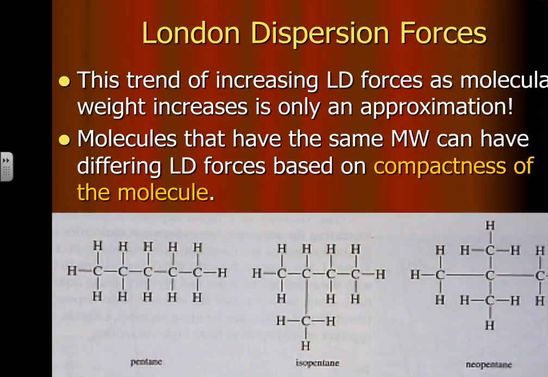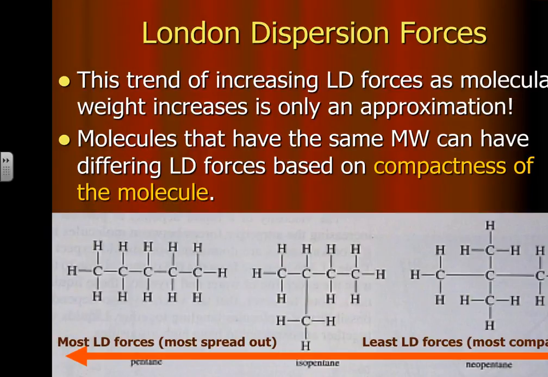So you can see in these 3 pictures that you've got pentane on the left side, you have isopentane in the middle, and then neopentane on the far side. If you take a moment and count, you will see that all 3 of these have 5 carbons, 12 hydrogens. It's just in a completely different organizational pattern. And so based on what I said up top, there's a compactness issue. Do you see that pentane is the most spread out? And do you agree that neopentane would be actually the most compact because the atoms are actually in closer proximity together instead of strung out in this pentane molecule?